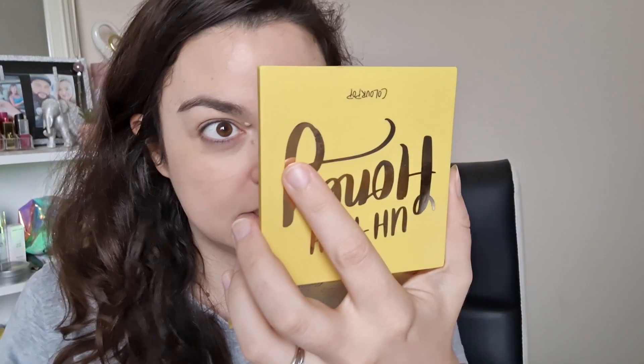Looking at the result, this looks really good. I'm really pleased with this coverage — it does look like I need a tiny bit more around my forehead but I don't want to pump any more out. For first impressions, that worked really well and I'm really happy I picked the right shade. I generally do better picking shades online than in person. It does look a little beige — if you look at my neck versus my face on camera it looks a little funky, but it's not that bad.